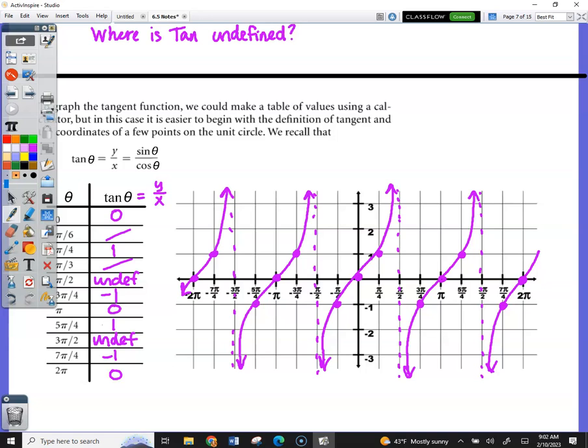Well, the only way to get undefined is to take a number and do what with it? Divide it by 0. So you have to think to yourself, if I'm taking a number and I'm dividing by 0, that would mean what value has to be 0 according to the tangent formula? The x. So the only way to get undefined is to divide by 0. Well, in tangent, that would mean x. I'm going to draw an arrow suggesting which means where x is equal to 0. Now you have to think to yourself, where is x equal to 0?